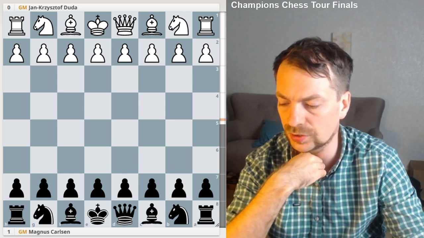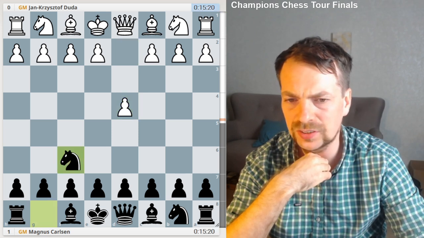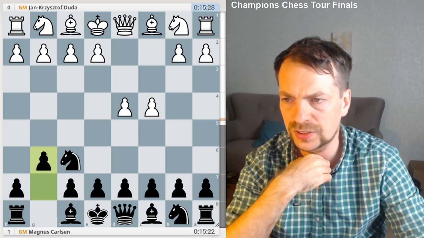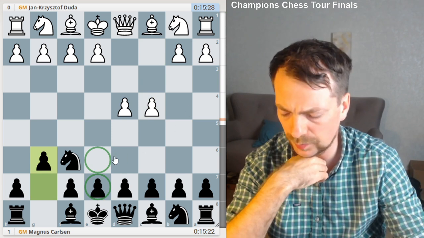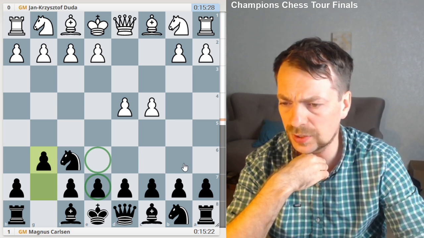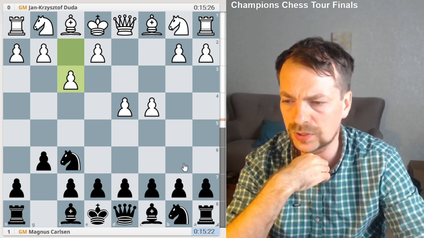This is just amazing. So d4, I think Jan is playing more d4 right now. He plays c4 occasionally as well. Knight f6, g6. Everyone is ready that Magnus will play e6 and play some Queen's Gambits, but this time g6, f3. Small surprise.